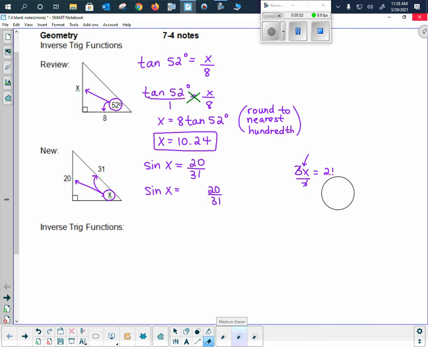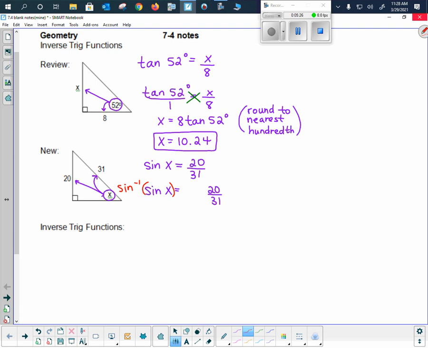Okay, well, I've got to do the same thing over here. I've got to have an opposite operation for sine. And if you will, the opposite operation is what's called arc sine or inverse sine. Okay, so I'm going to put some parentheses around this and put inverse sine or arc sine that some of you guys have noticed on your calculator. You've got that above the sine key in front.